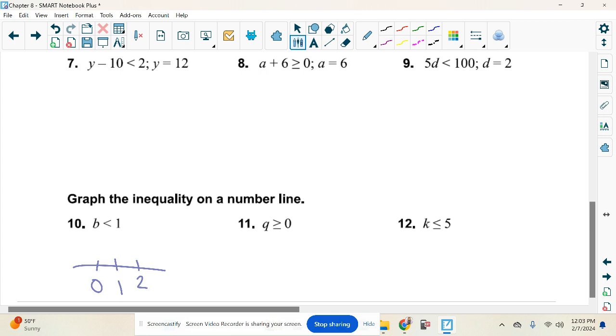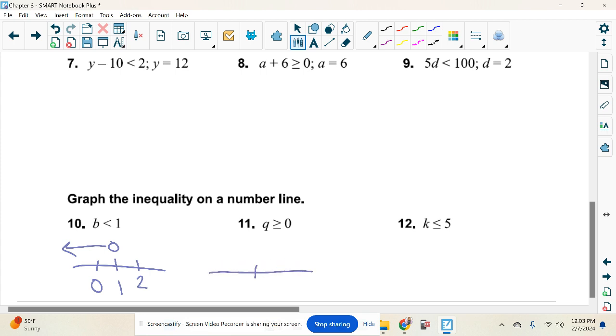Looking at this sign, and if you have to flip over to look at your other page, is it going to be open or closed? Look at your paper. Open. What sign is that? Less than. So which direction is it going to point? To the left. Okay, and if you don't know, go back to that cheat sheet you just created. That's why we write notes, is for you to go back to it and look at it. And that's all you do, is you graph it. It's nothing huge or elaborate.